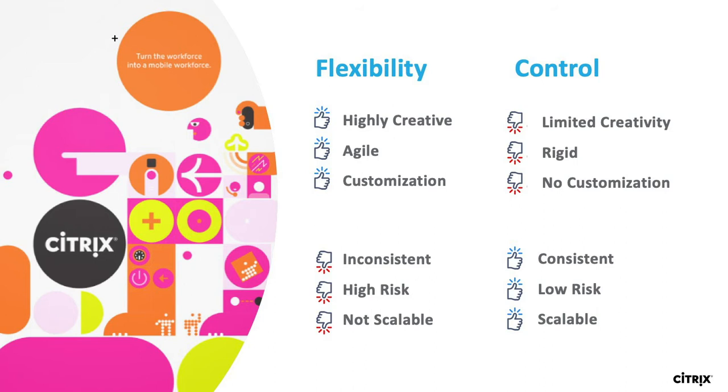And while working with those models, we came to the conclusion, after a few retrospective attributes of each model, that we wanted to incorporate some into a new process. And then there were others that were obstacles that we needed to remove. So we know that with a flexible model, we needed things to be highly creative, agile, meaning we needed emails to be able to be created quickly and easily and very customizable. While having a flexible model, we wanted to remove the ability for inconsistency.